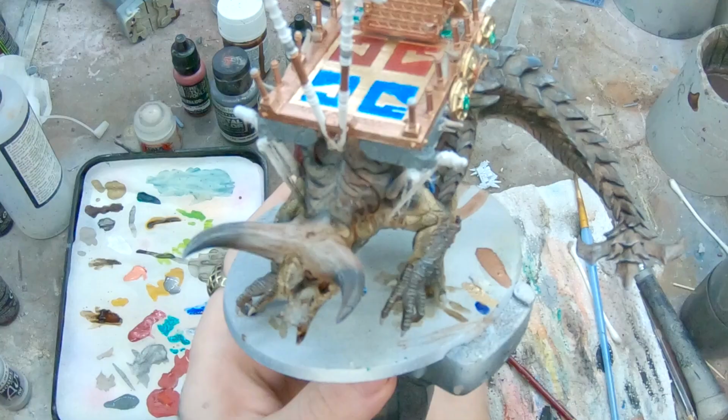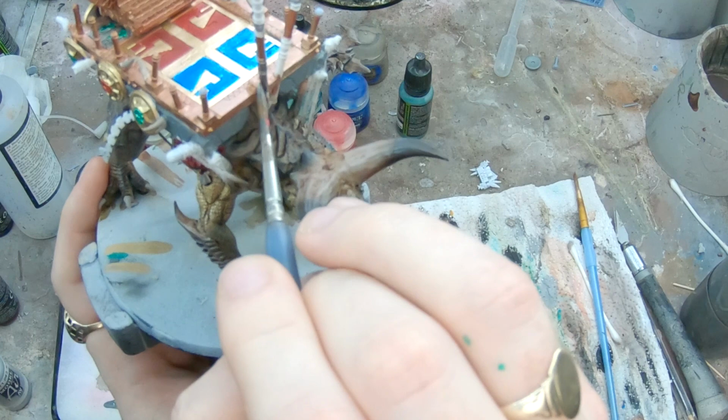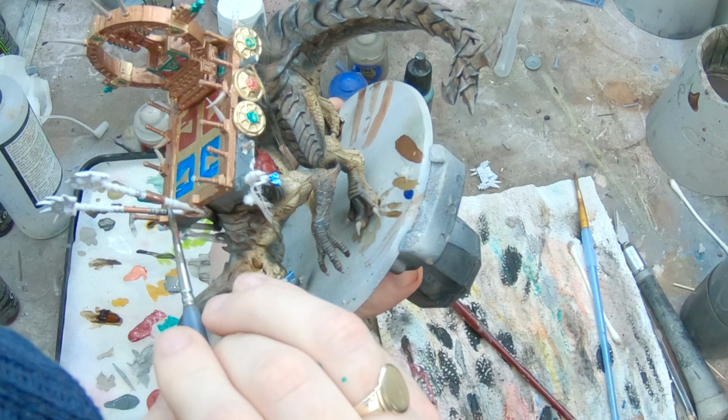Lowest level of the howdah is being painted grey. I don't know what material it is, but it is grey material. It's going to be grey. Poles and totems have been painted with dark aluminium on this model, which, you know, if you don't know by now, this is my absolute go-to paint. So easy to tint it different colours, different shades, make it into different materials later on. Check out the speed painting tutorial that I did last week, because that is 2 hours of just using this material to its best. Its full potential is great.